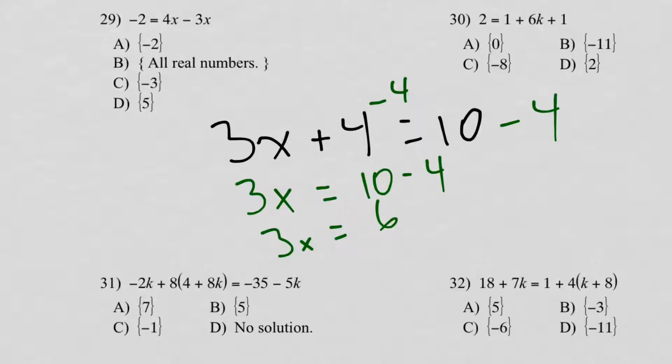And the last thing that we want to do is we want to know what 1 of x is, not 3 of x. So we divide both sides by 3. x is equal to 2. With all equations, what we should do is take the answer that we got and substitute it back into the original equation. 3 times 2, we said x is equal to 2, right? So 3 times 2 makes 6. 6 plus 4 makes 10. The left side equals the right side.